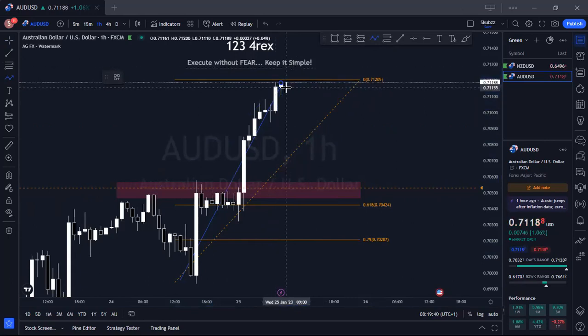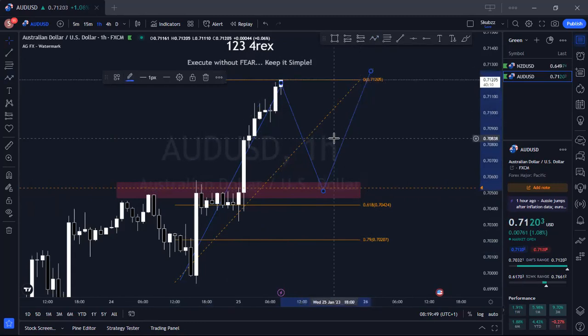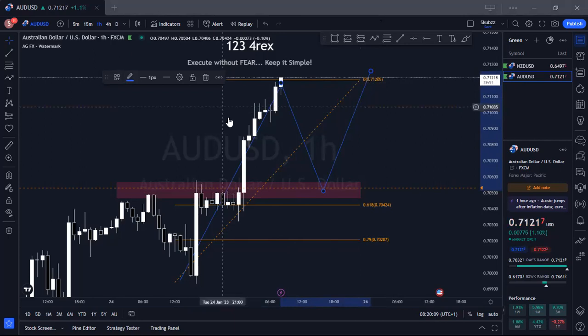What we're basically looking for is that we've created a high. We're waiting for a retest to create a higher low, and then it will continue to the upside. So that's basically what I'm looking at from AUD/USD. Right now, it's just wait for price to retrace. Is there another pair you guys want us to take a look at? We've created a high. We're waiting for that retracement first before we jump on it.